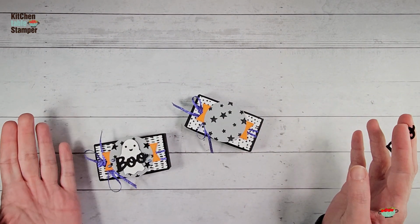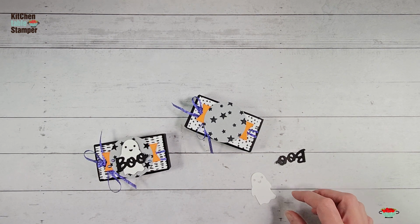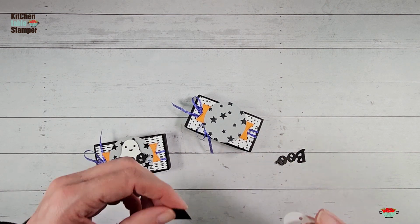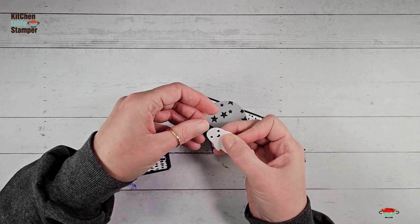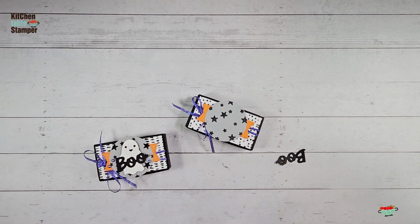So Halloween is right upon us, right? And we don't want a lot of cutting, fussy cutting. We don't want a lot of coloring. We want quick, easy, adorable treats, fast. So we've got our little ghost, and then we have our little cutoffs from the box.